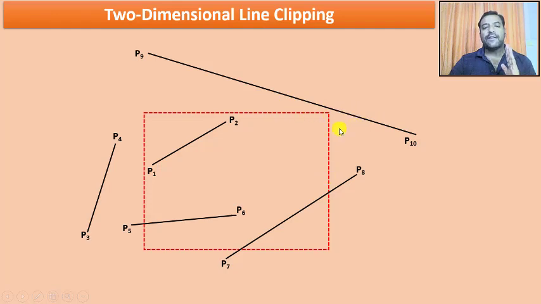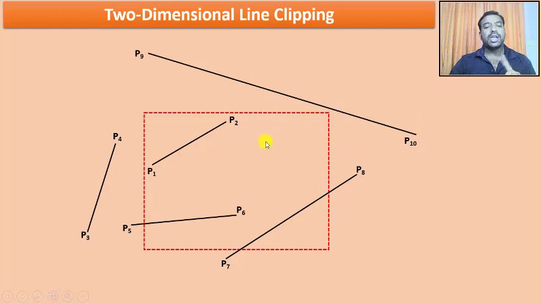It is outside with respect to y max, with respect to y, and even with respect to x. It is outside at the two edges. Fine. Hence, when we say a line is completely inside, there is no confusion with this. There is no other category I can make. But when I say a line is going to be completely outside, it can be outside with respect to only one edge, or it can be completely outside with respect to two edges.